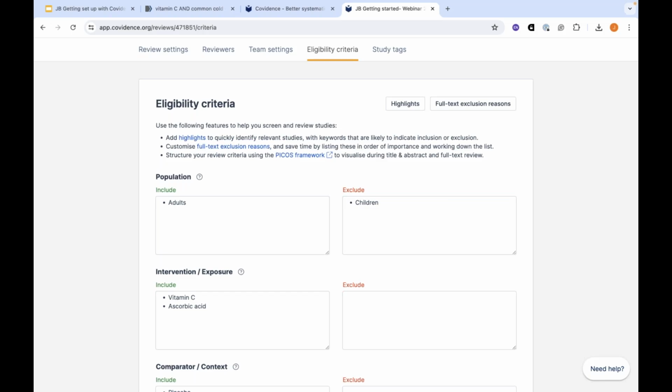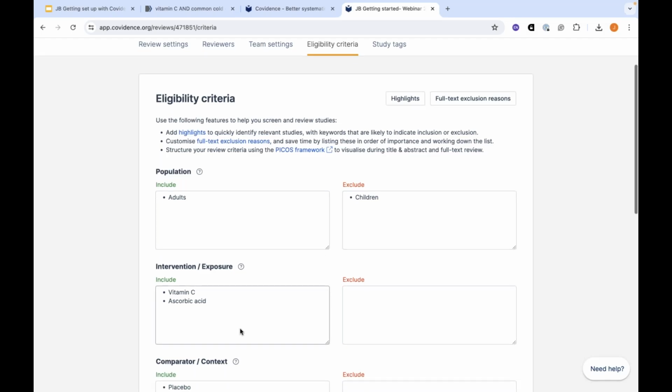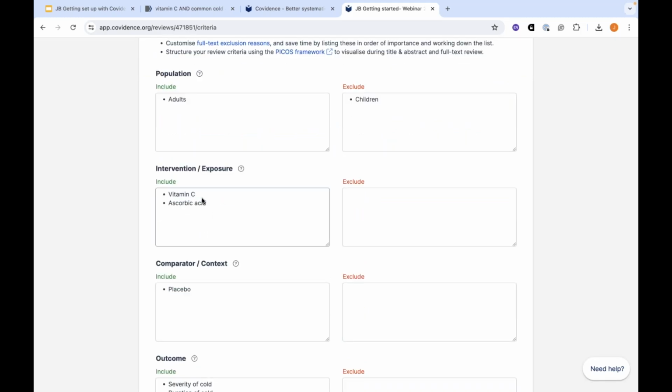Okay, so Glenda's original question was about adding terms as you go along. And the follow-up question is about there might be different terms about the same exposure. So you're quite correct there. There might be different terms, the same as I've got here in this example. So I've got vitamin C is what this review is going to be about. And I've also got another term for vitamin C. So I've got ascorbic acid here. If there was another term, then I could add that. So it's the same with your exposure. You can add them in here.